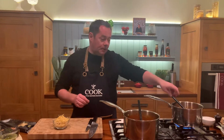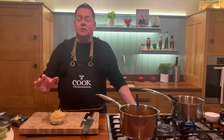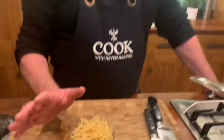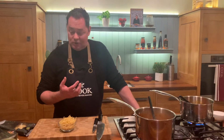So what I'm going to do is bring this to the boil, and then we're going to add in our pasta. So I've made this with orzo. Penne I think is a little bit too big for this, but this really nice spaghetti will work really nice, or you can use linguine, but the dried pasta is definitely the one to use for this.